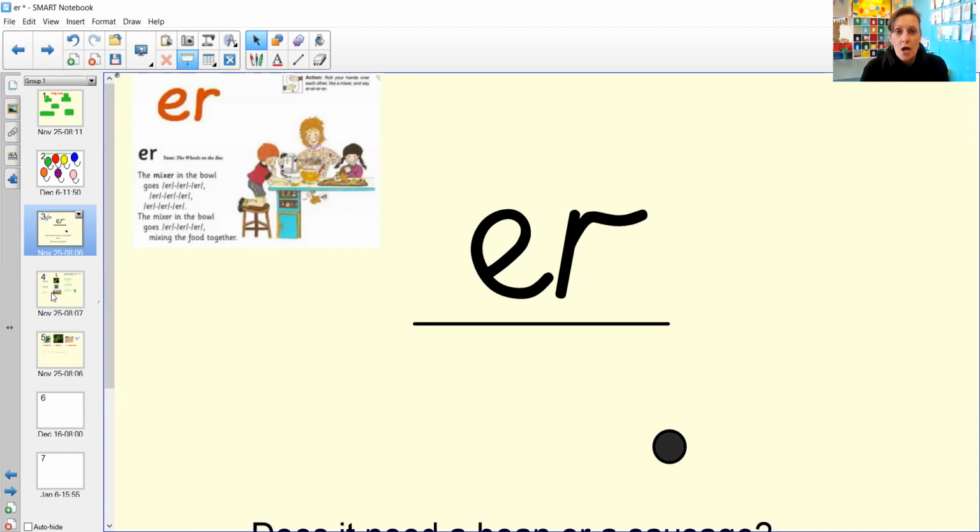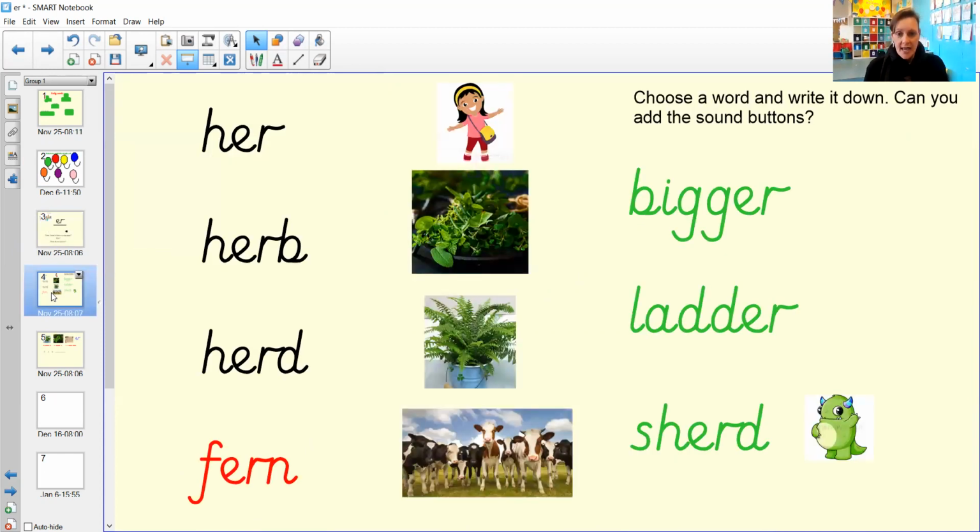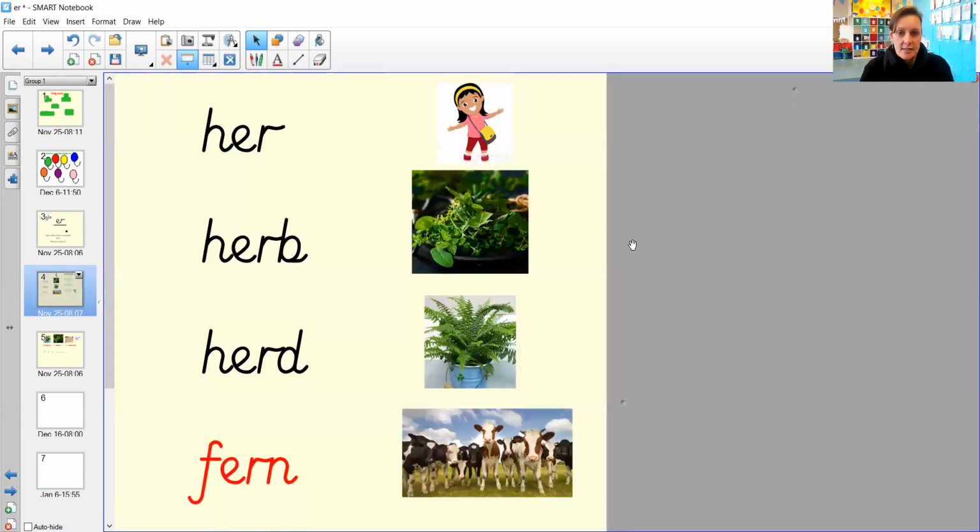Okay, let's move on to our word reading. So here we go. We're going to park the green ones over there. Let's not distract ourselves. Let's do this. Okay, so top one here. I'm going to draw in the sausages and the beans. I'm going to look straight for the sausage straight away. And there it is. Well done. So let's blend that together. Her. Fantastic. We've got her.